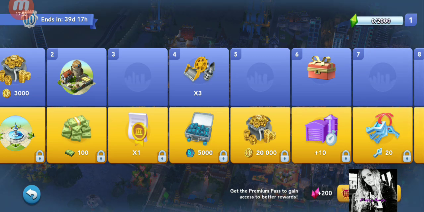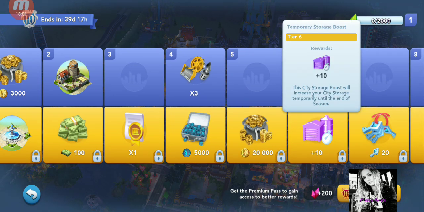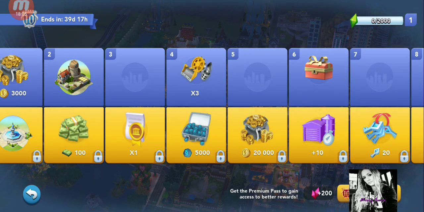Okay, so new players, this here is a temporary storage upgrade. So for the remainder of the pass, the duration of the pass, you have temporary storage. They also increased the amount of storage capacity. It used to be 600. They have now increased it. Yes, they increased it. It's 700.